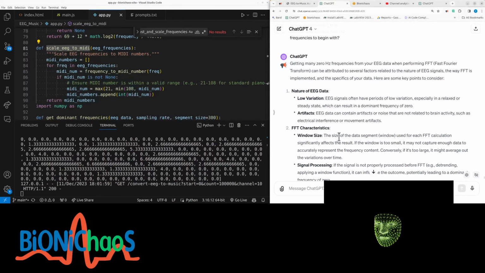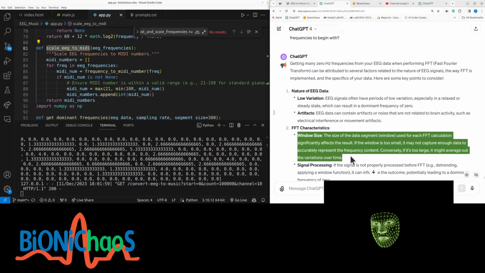Okay, so I do not expect 0 frequencies. I can take F1 instead of F0. Window size. The size of the data segment, window, used for each FFT calculation significantly affects the result. If the window is too small, it may not capture enough data to accurately represent the frequency content.